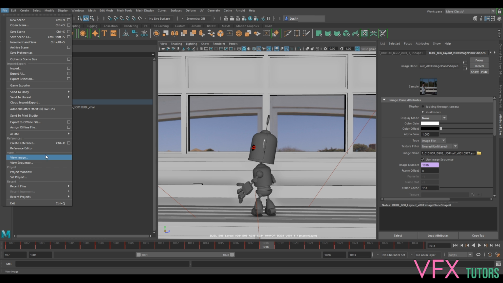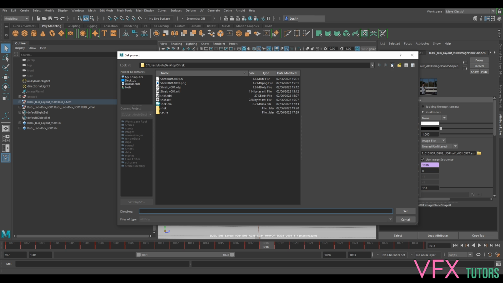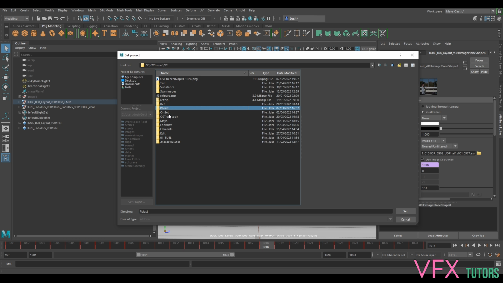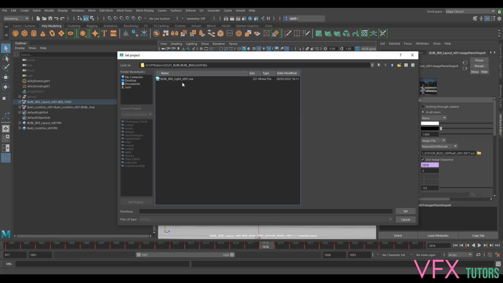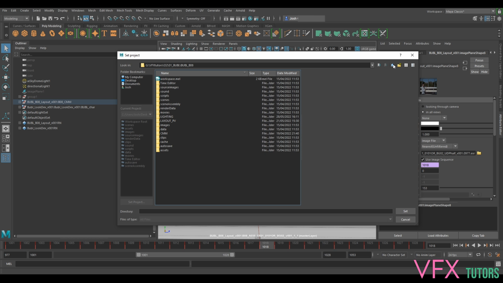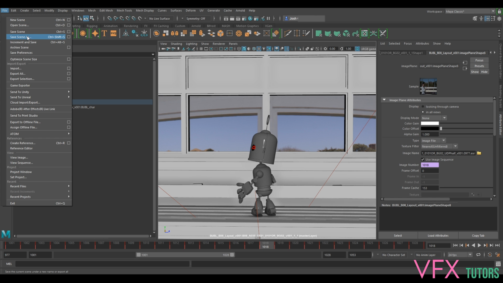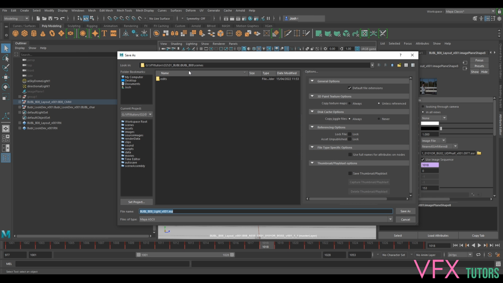So the first thing that I want to do is make sure my project is set, and it's on some stupid Shrek thing. And we want O2, we want 8, and we'll save it on lighting 2.